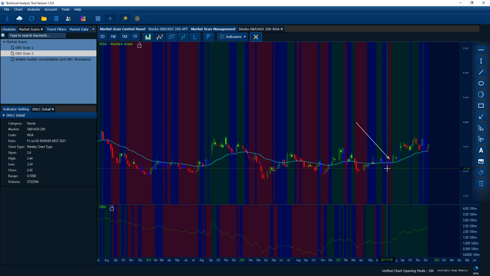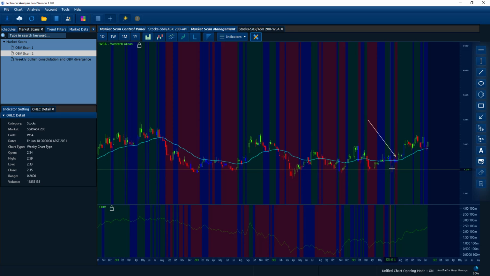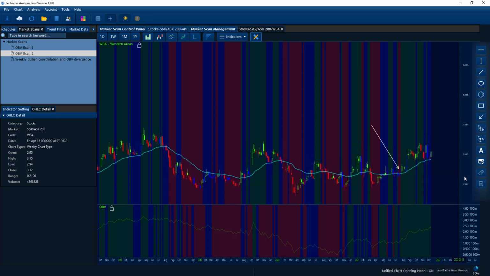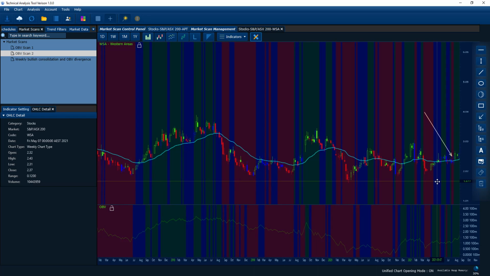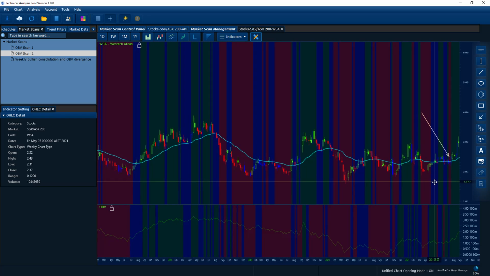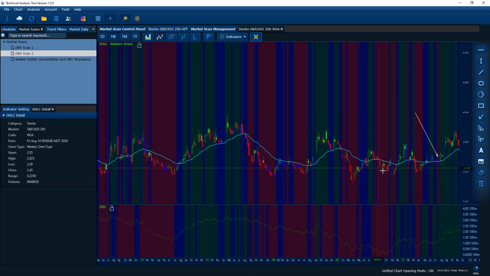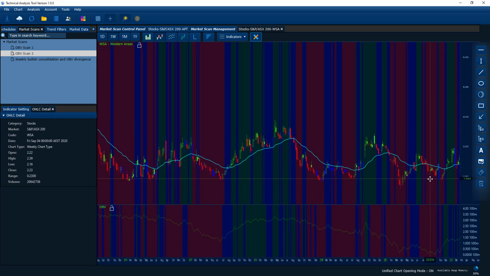So here is probably a good buying opportunity, because it stays above the 30 weeks EMA, and this light blue line is sloping up slightly. This could bring us a very good buying opportunity.